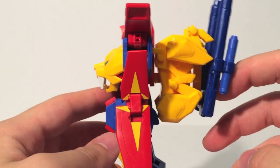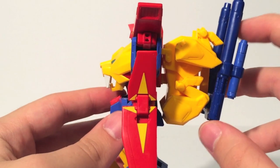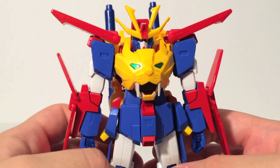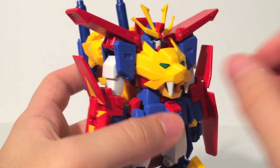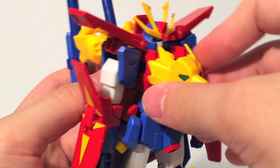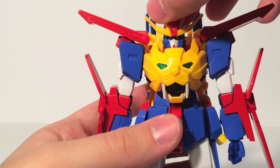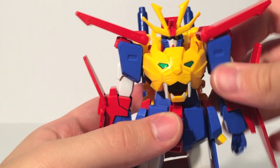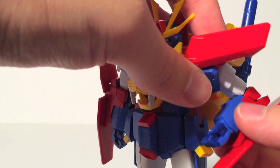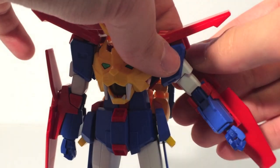A couple of complaints: he is a little back heavy — not too bad, he does balance himself out quite well — but his backpack is a little heavy because it is just a liger slapped to his back. Other than that, he looks quite good, especially the chest design. Even with the liger head removed, there's a very sleek chest design. He does have articulation: a ball-jointed polycap neck, articulated shoulders that move out, a bicep swivel, a double joint, a gorilla arm effect like a lot of Transformers, plus a ball-jointed wrist — everything works well.